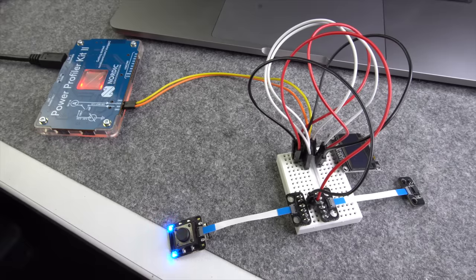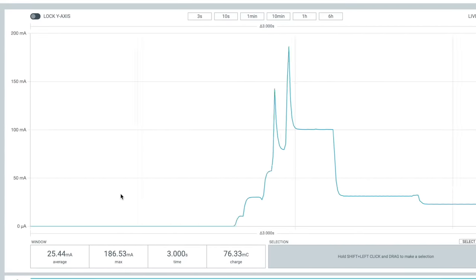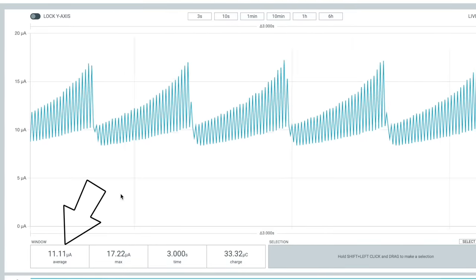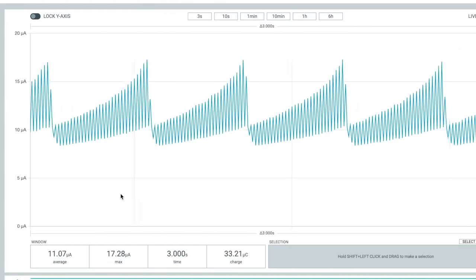Before I directly connect it to a Picoclick, let me first measure the current consumption. I cannot believe it myself. We are down to 11 microamps with an active sensor waiting on the tap. So 2 microamps for the Picoclick and just 9 microamps for the motion sensor.